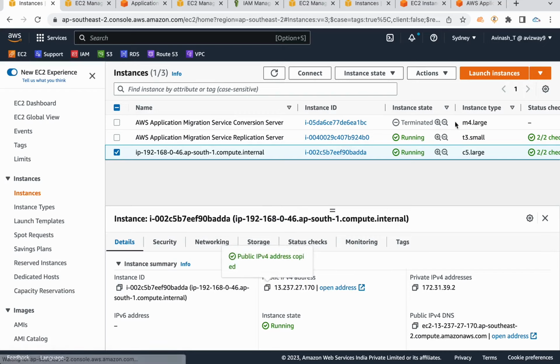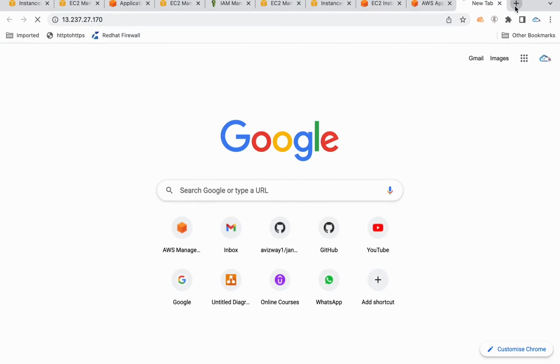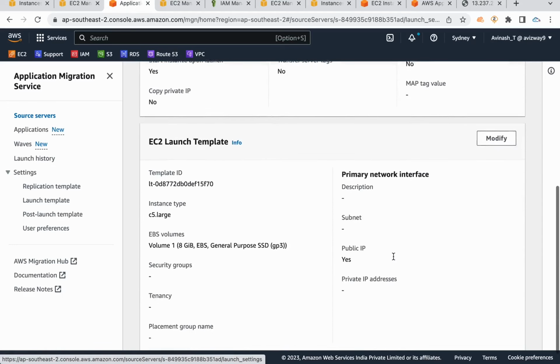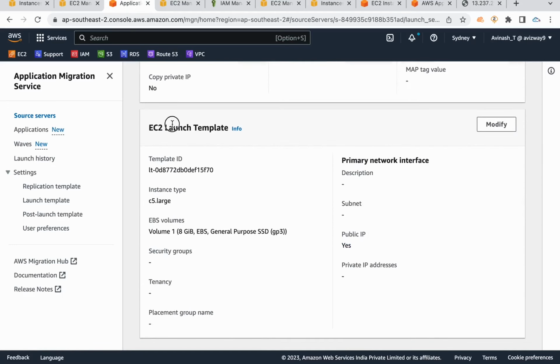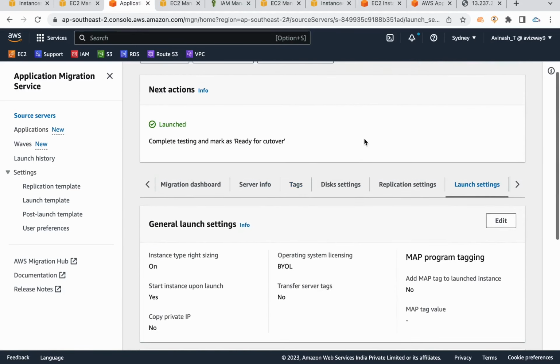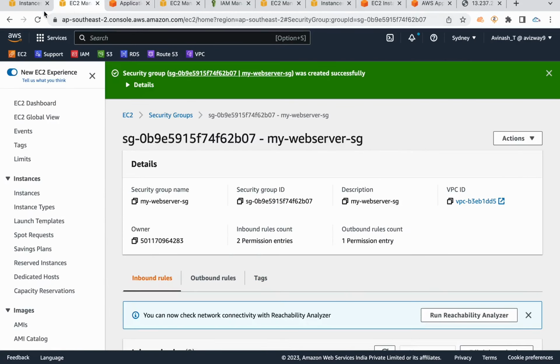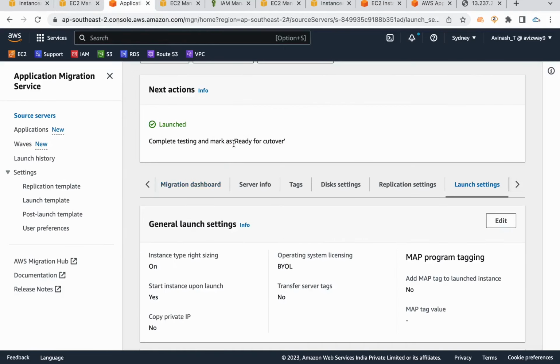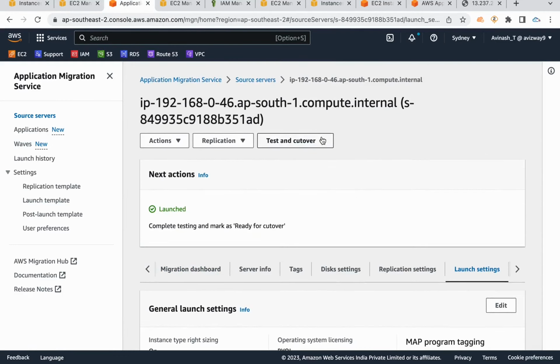Let's grab this instance's elastic IP address and paste that here. All right, you see that is working as expected. The only mistake I made some time back is that I have not enabled this public IP option as yes in our launch template. Okay, so this is a new instance we launched in Sydney with all the settings just like the Mumbai region one. So now, once we are done with this testing and satisfied, we got whatever web page we really required, we got the required web services.